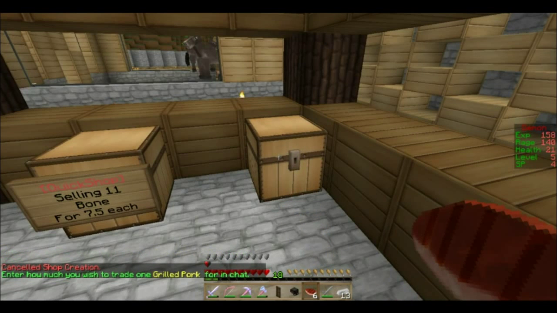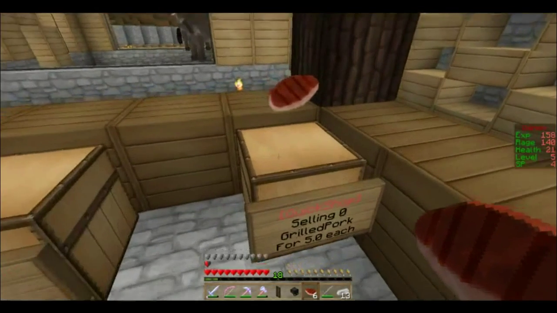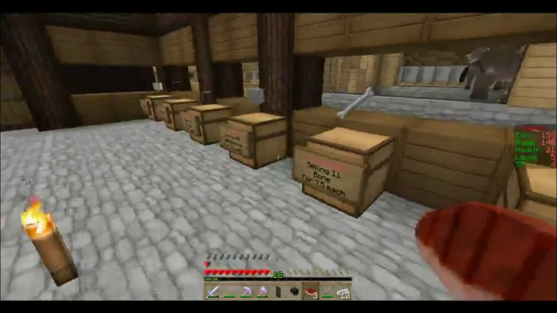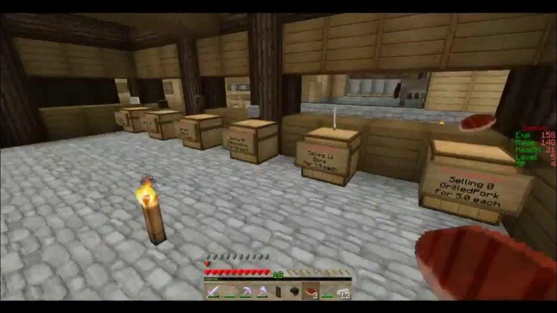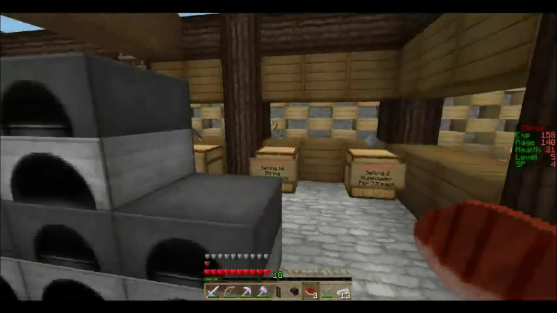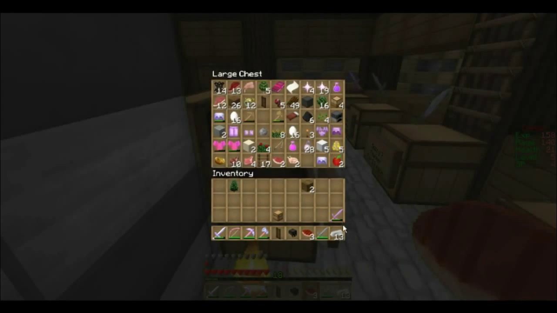There we go. So you left click with it, and then you type in whatever you want to sell it for. So like $5. And then you deposit it in, just like that. And there you go. Nice and stocked. So yeah, this is my general crafting area. I'm glad I figured that out though. That's kind of making me irritated that I couldn't, it wasn't working right for some reason.